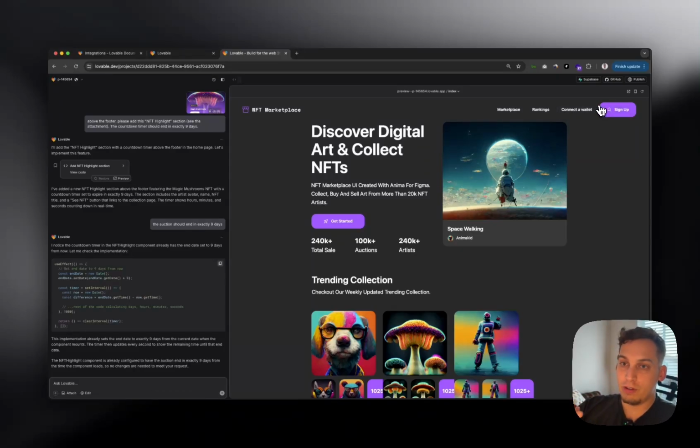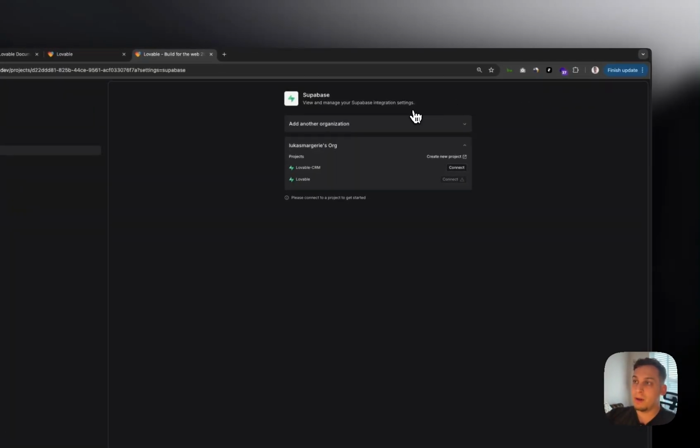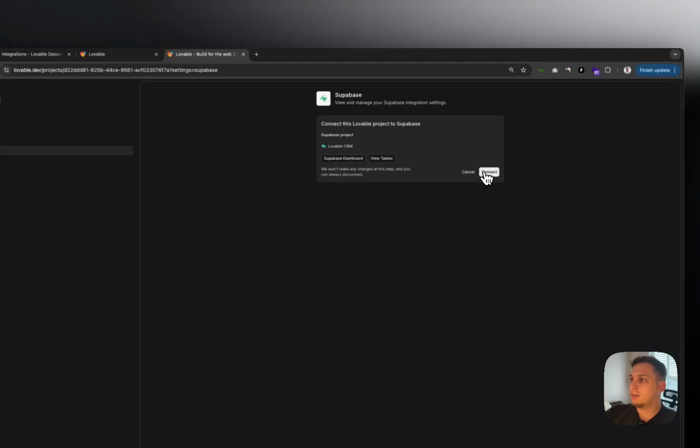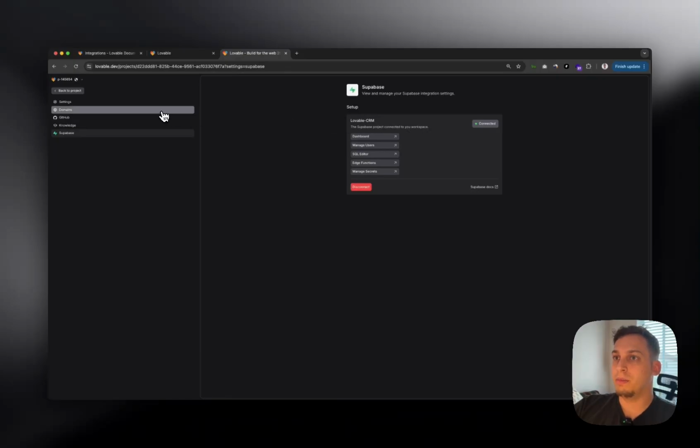These are integrations that are also third-party, but they are directly in sync with Lovable, meaning that you can just click here and set that up. So Supabase is basically like a backend program. I already have a Supabase account, but what you have to do is just connect it, and you can log in with Google or with your business email, and you can just connect it to a specific project that you have. In this case, I have this one, and it is connected, as simple as that.